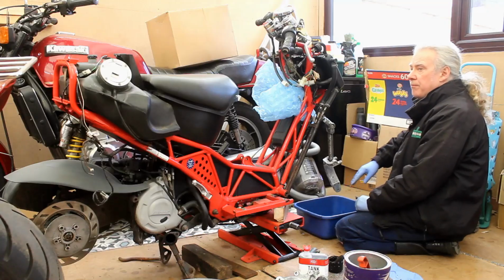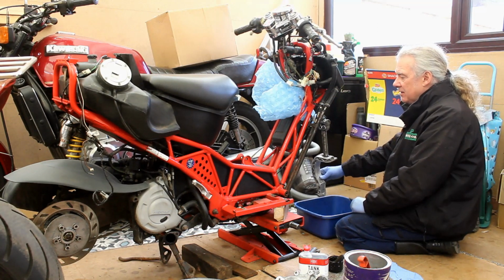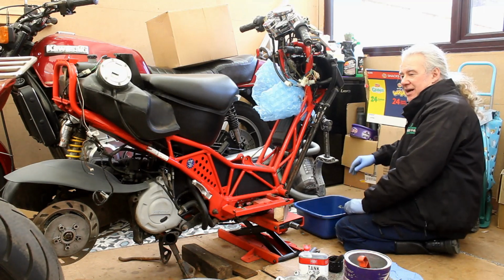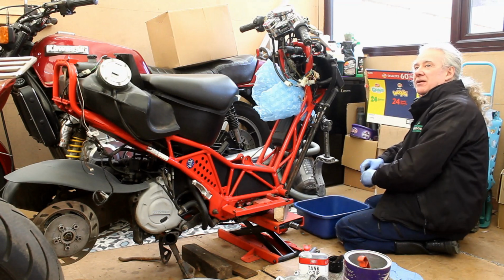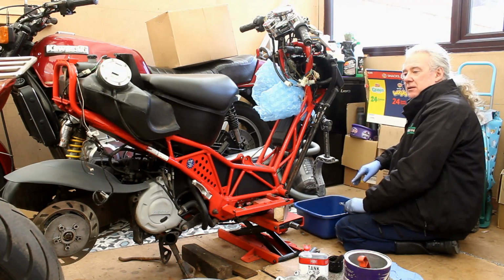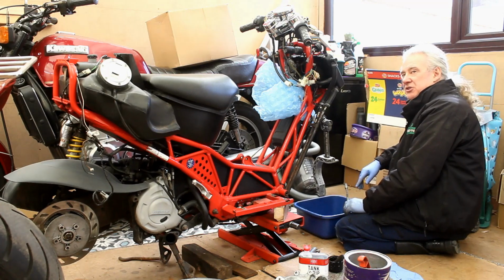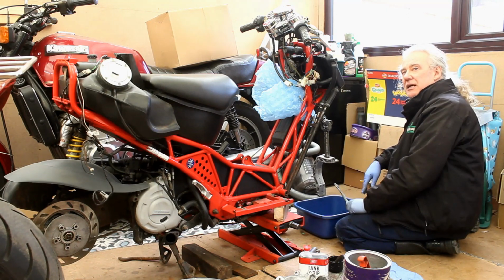So here they are. Right, Les, here we are in your workshop with quite an interesting little motorbike. Yes. Which, strange enough, you bought yourself a little 125, which is quite a surprise. I bought a scooter, yes. You bought a scooter. It's going downhill now. Yeah. But you have redeemed yourself a bit, because it's not just a standard scooter, is it? This is an Italjet dragster. A dragster, yes. Very sought after, very fast. In the 180 form. Yeah. This is a 125, which I intend to take out to 180.